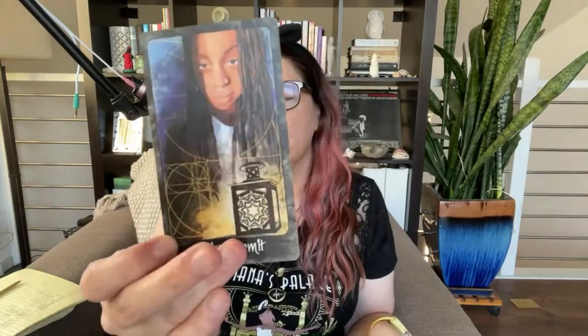Now, with this Virgo card, there's a little bit of an Aquarius in here because with the Star, I do feel like you're going to get your wish come true. There is going to be a light at the end of the tunnel. So some of you may be feeling like you're never going to get out of this depression. Well, it's really a choice. If you keep on telling yourself, I'm never going to get out, well, you're never going to get out of it, right? So it's a choice.